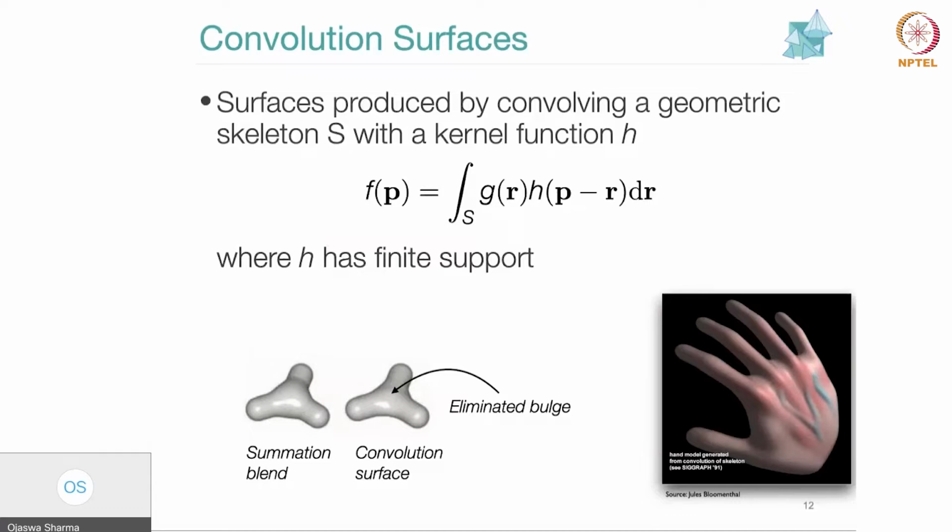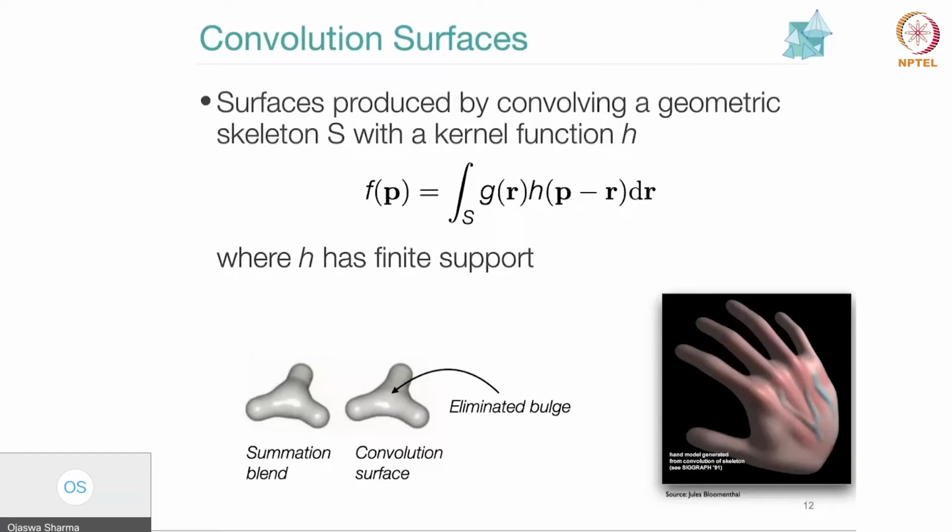So for example, in the bottom left figure, what you see here is you have these three skeletal elements and their implicit fields defined around those. If you add them and you bring them closer, you see this bulge coming in at the center. And that's because you just added up those implicit values. So these implicit values got added up and the zero level set swelled up, right?